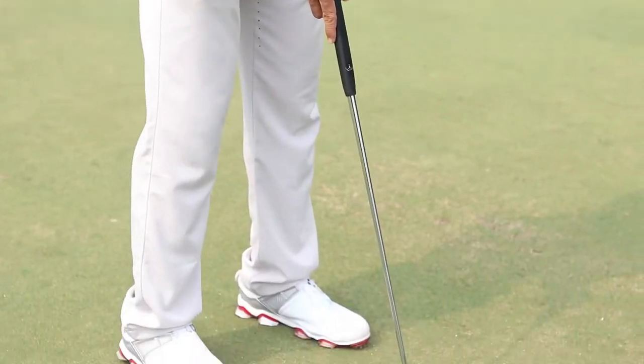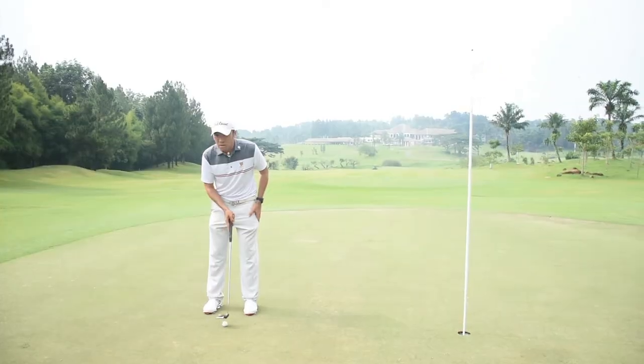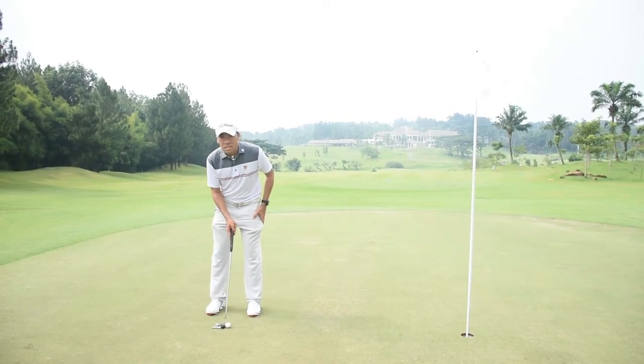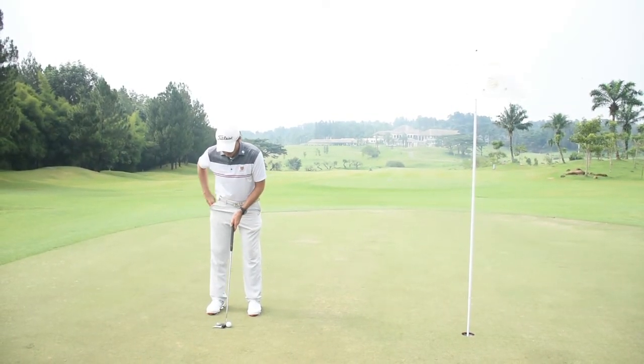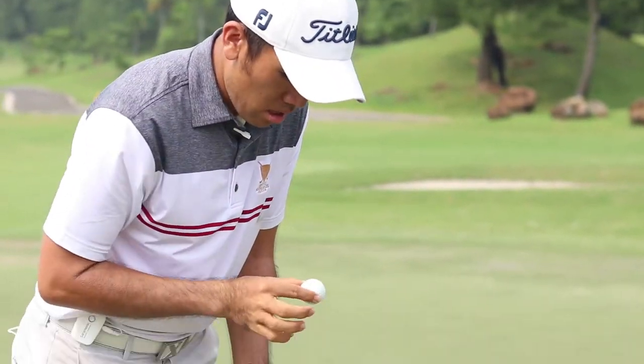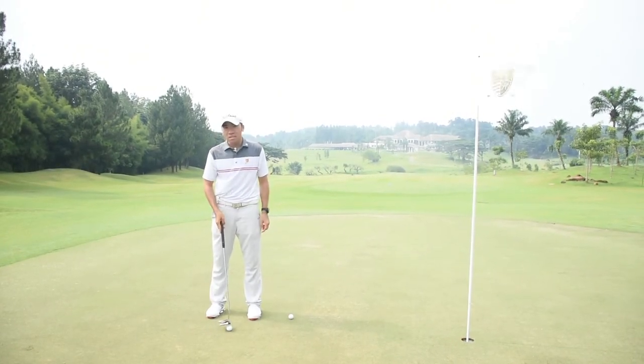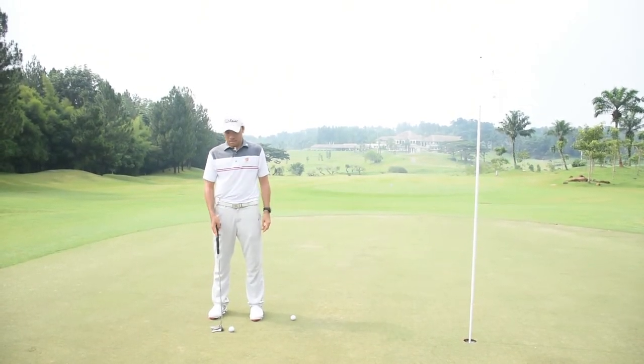First, get your ball position right. Your ball position should be just forward of the middle of your stance. A good way to check that is to get another ball in your hand, place that over your left eye, and drop it. If that ball hits the ball that you're addressing, that's a perfect ball position.